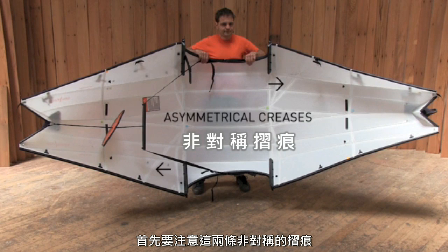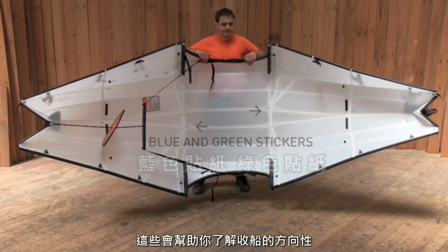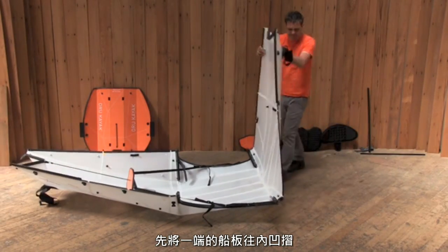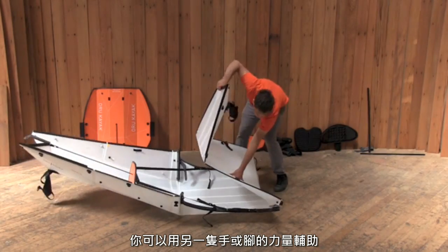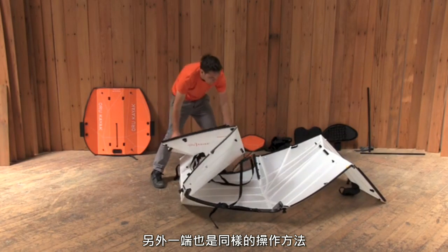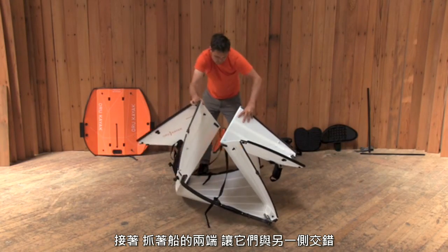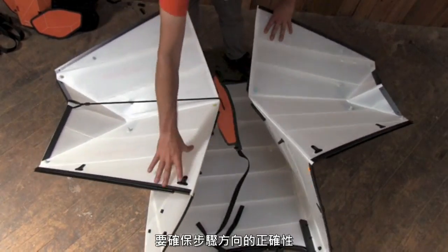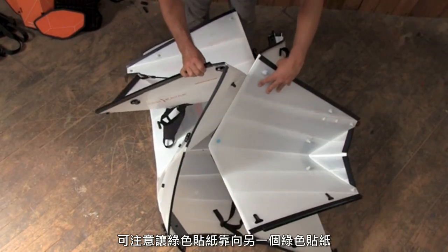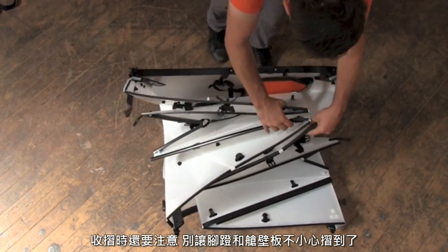The big fold transforms the kayak back into its box. First, note that there are two diagonal asymmetrical creases in the hull. Also note the blue and green dot stickers — these will help you orient the folds in the next steps. First, fold one end of the kayak inward like an accordion. You can use your hand or foot to help it fold inward. Do the other end in the same manner. Now, grab both ends of the kayak as shown. You'll fold the two ends so that they slide past each other — there's one correct direction for this step. Make sure that the two green stickers move towards each other and the two blue stickers move towards each other. Make sure to keep the attached footrest and bulkhead out of the way of the folding.